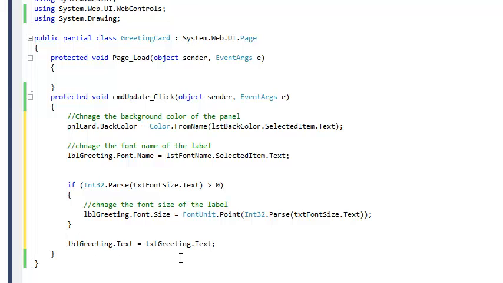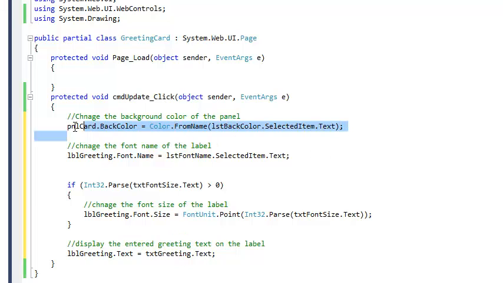And this line that we wrote will be used to display the entered greeting text on the label that of course we defined inside the panel.